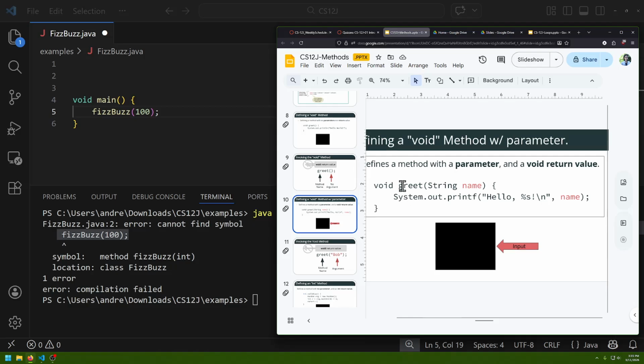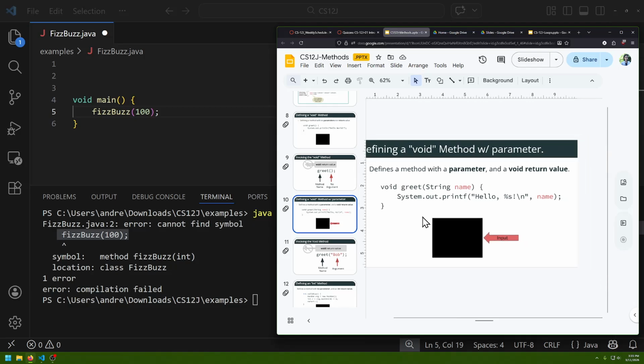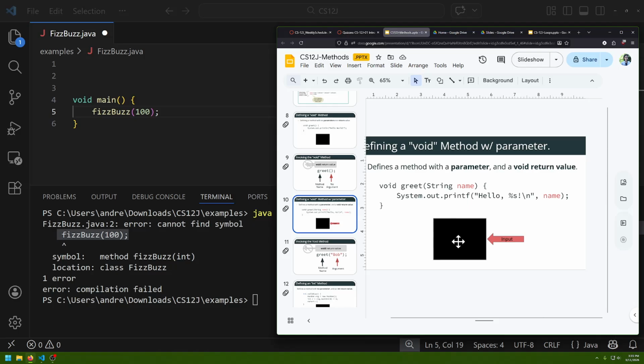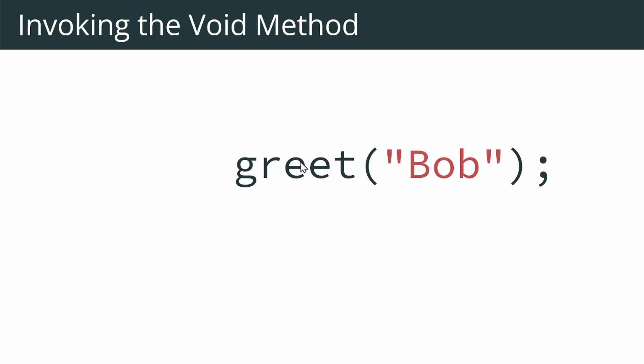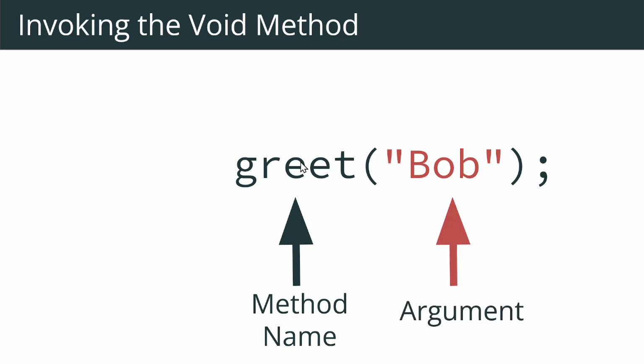A void method is like a black box that does something but doesn't give any output. This input doesn't really matter here, but void means there's nothing coming out. From last class we did this void greet. It took a name and then it just printed it out, and then when we invoke it, hopefully people see what it means to be void.